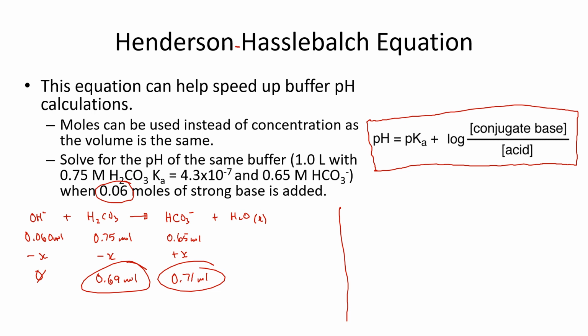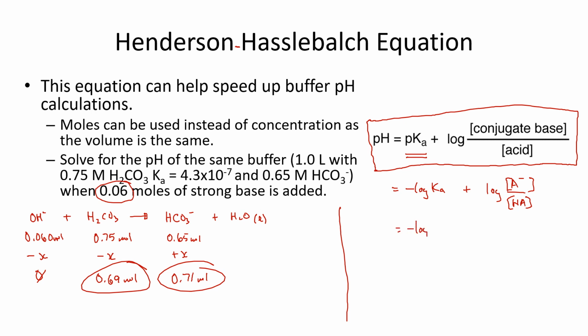So you see that the Henderson-Hasselbalch has this pKa value that you probably haven't seen before, but it's pretty straightforward to use. All you do is take the negative log of your Ka. So just like pH is the negative log of the hydrogen ion concentration, pKa is the negative log of the Ka. And then we're going to add the log of the concentration of the conjugate base all over the concentration of the acid, right? Concentration, nice square brackets there. So let's put in some numbers.